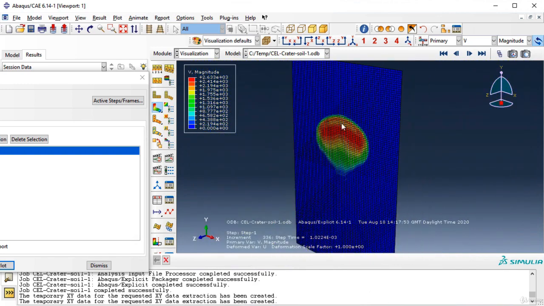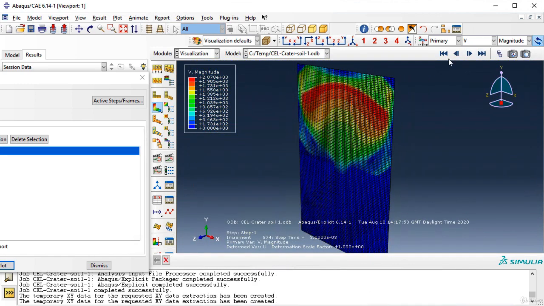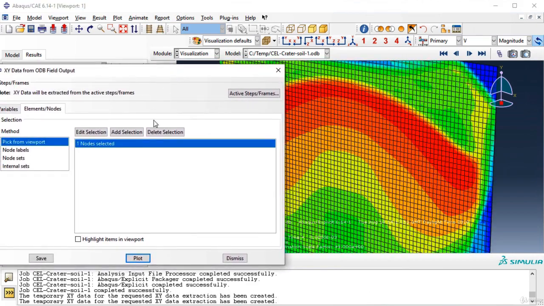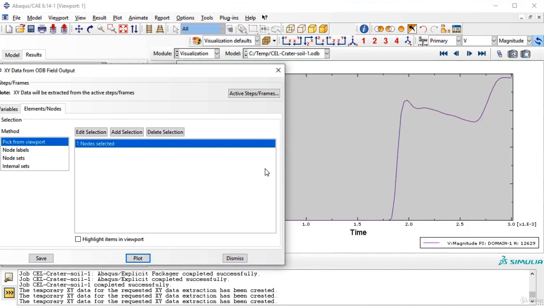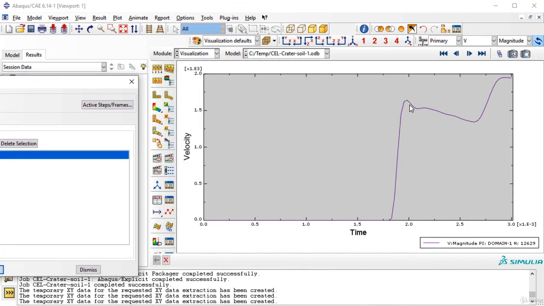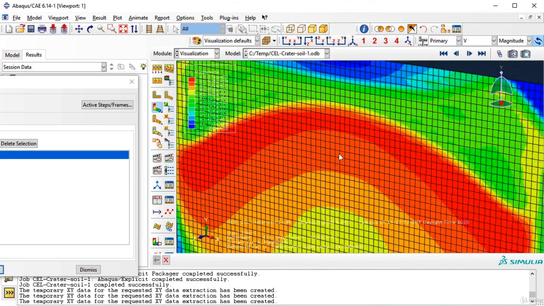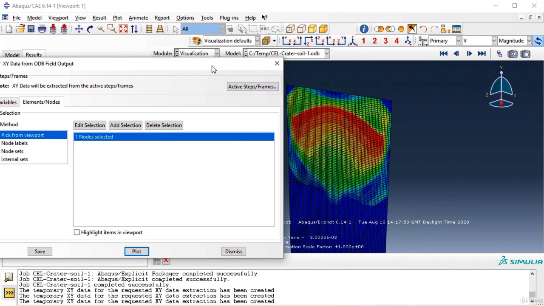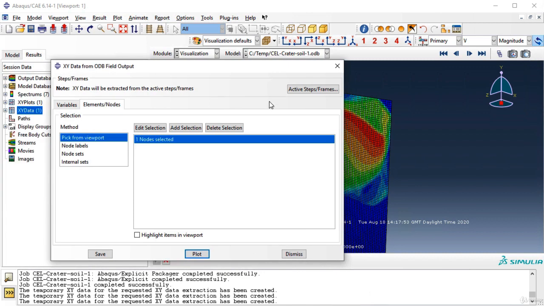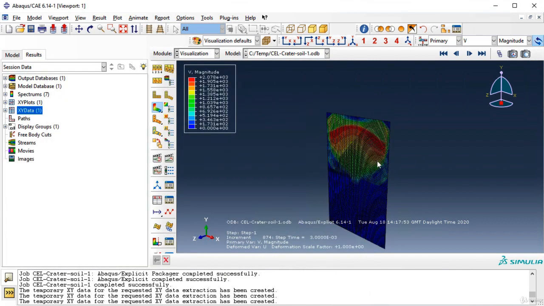Of course, when it reached higher here, for instance the last element, we can try this one as well, done, plot, you're gonna see that it reached around 1500. And this is obvious, that happened because of the friction between air and also the explosion wave. And then when this explosion wave moves, the velocity of course will reduce further in the domain. So basically this is everything for this tutorial.